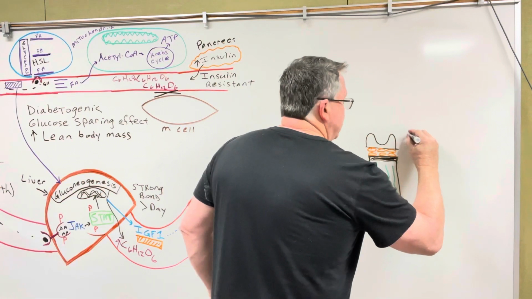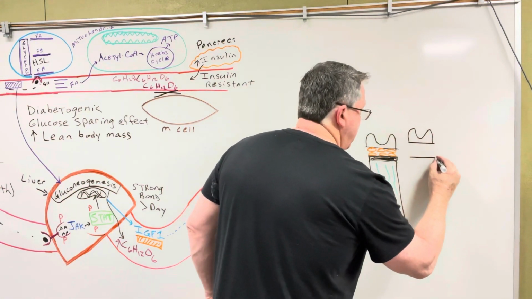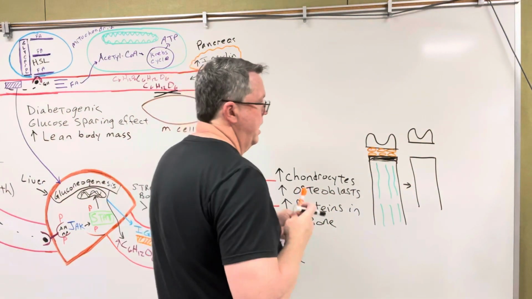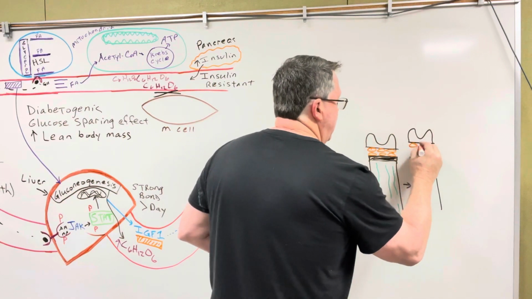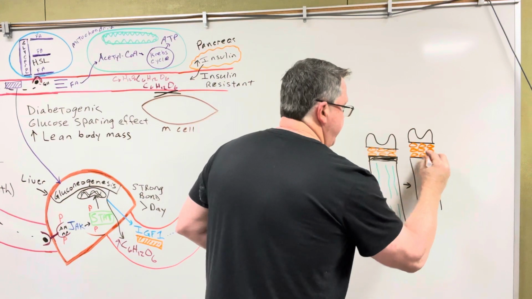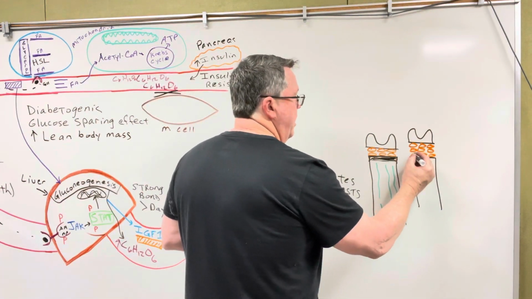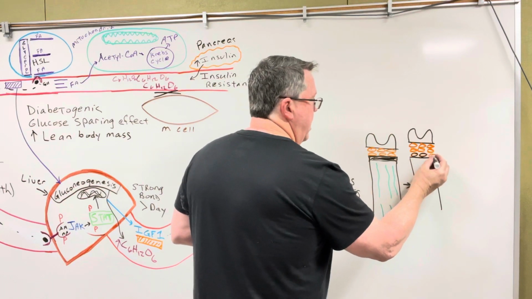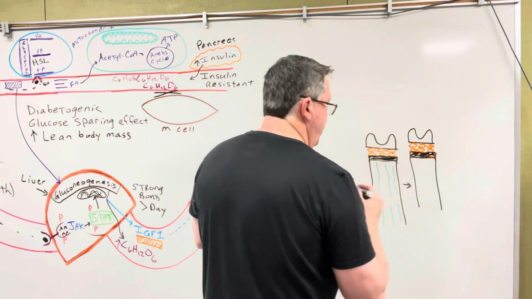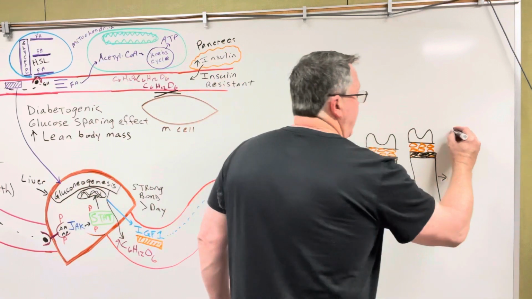So if I go like this, now, right? And then like this, I get more chondrocytes in there, right? And then what's going to happen is these are going to be differentiated into osteoblasts, and osteoblasts surround themselves with bone. So now we have more bone. Then what's going to happen? Same thing's going to happen again, all right?